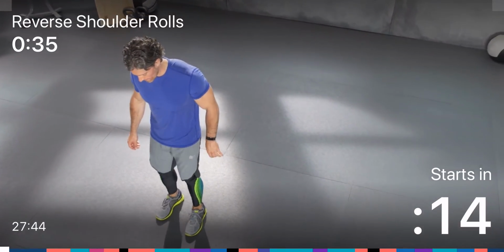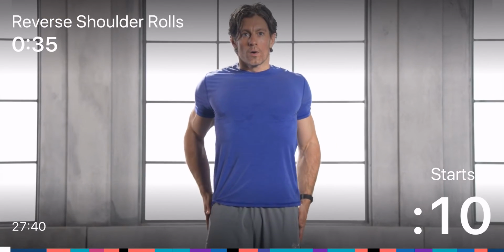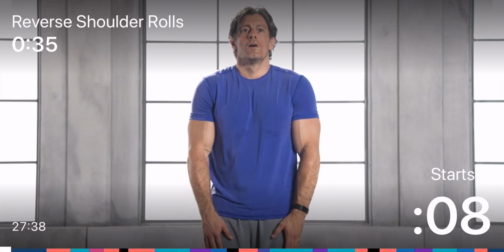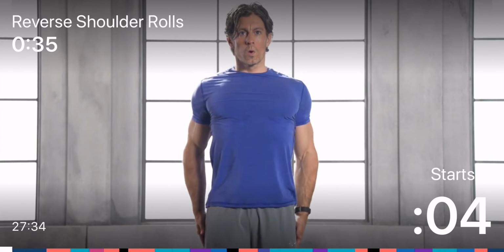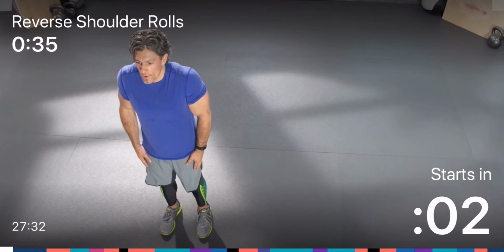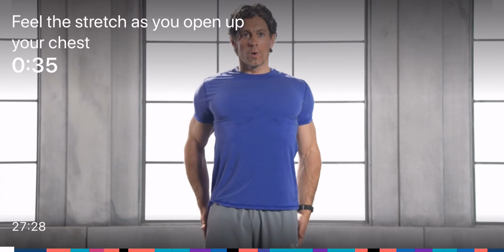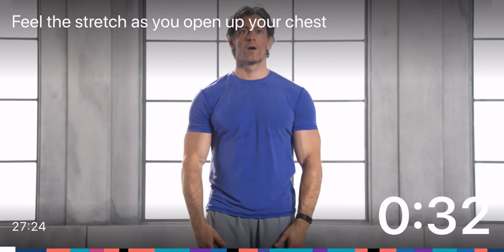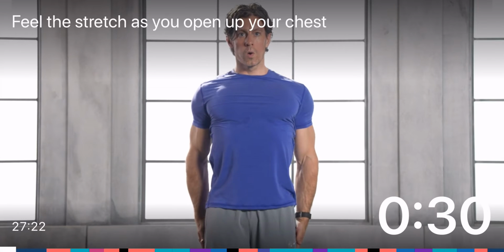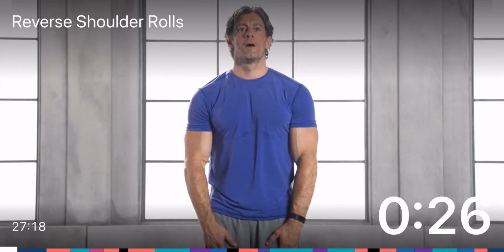Standing tall, lift your shoulders towards your ears, pull your shoulder blades together as your hands shift behind your back. Slide your hands down your back like you're putting them in your back pockets. Then relax your shoulders. Think about putting your hands into your back pockets. Over-exaggerate the rolls to work through a full range of motion.